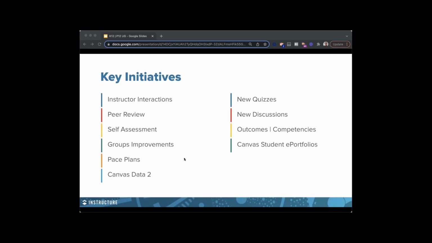Having it integrated into SpeedGrader, and because we don't have Studio, that's ideally what we would like to see. Yep, no, completely understand the use case, and that is certainly captured in the conversations we're having at the moment, but no commitment for delivering on something like that this year at this stage.